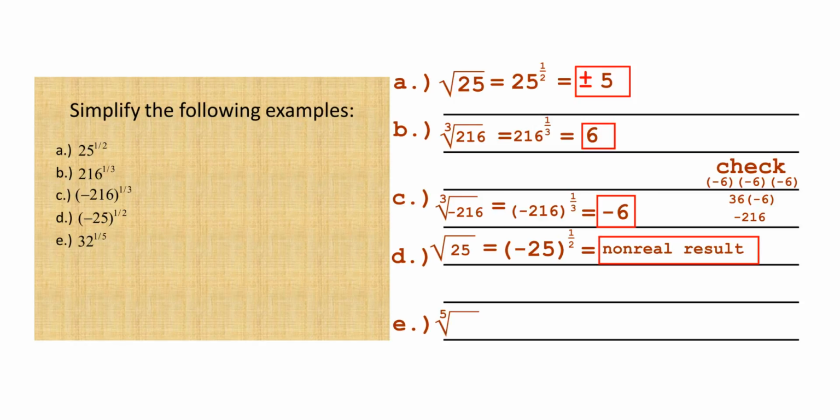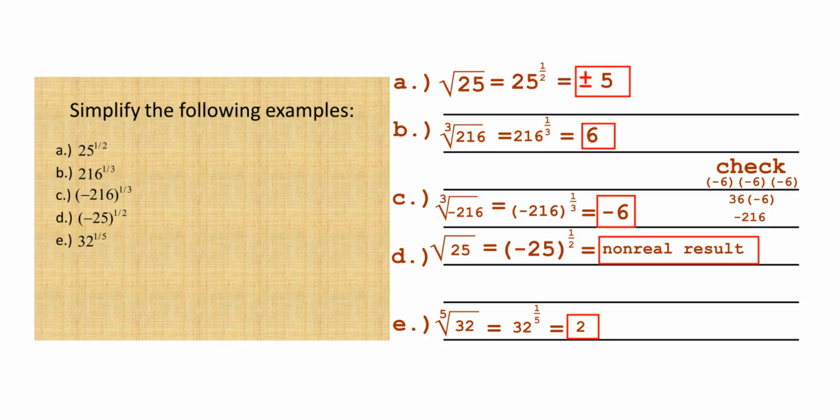E. The 5th root of 32, or in other words, as an exponential form, written the way it was given, 32 to the 1/5. What number times itself 5 times will give you 32? Let's see. That's a hard one, right? Let's try 2. 2 times 2, 4. 4 times 2, 8. 8 times 2, 16. 16 times 2, well, maybe not as hard as I thought. Our answer is 2, right? It's the only number that will give us 32 when you multiply it 5 times. So there is our answer.